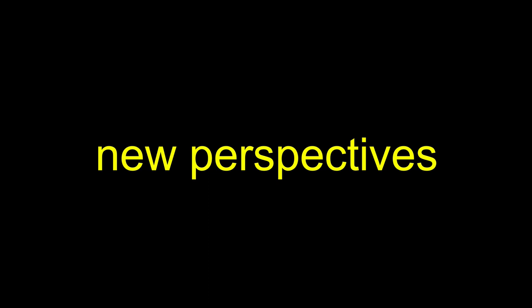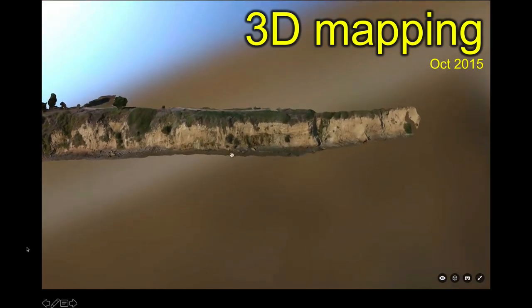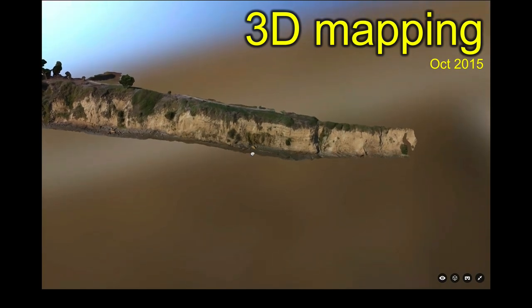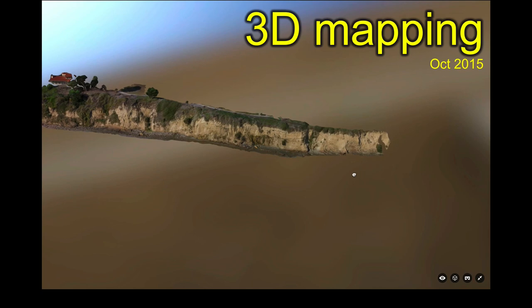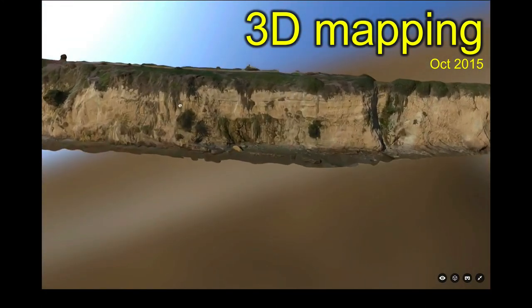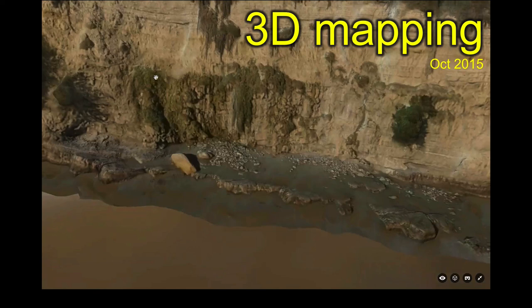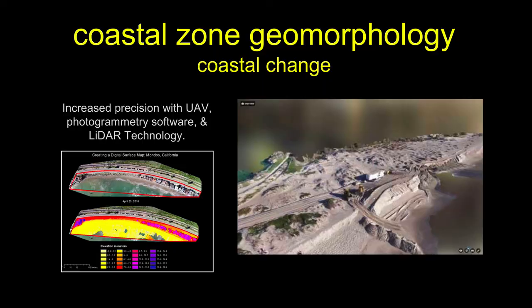This technology can give us new perspectives we don't typically have. This is from one quick flight with none of our now-fancy GPS stuff over a cliff in Santa Barbara. This is on a website you can play with and zoom in. At this first stage you could get to about a foot, foot-and-a-half resolution. You can do a flight over a sensitive species, land, and then do the nest counting and analysis later — not at the site attracting predators. My colleague Dr. Kiki Patch does a lot of coastal morphology — sand and sediment budgets — and we use this technology to look at the changing shape of our beaches.